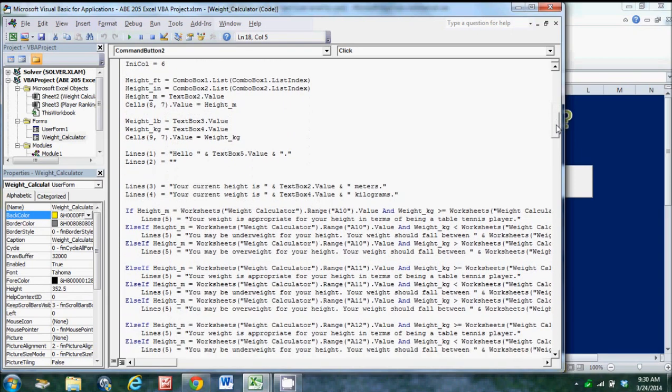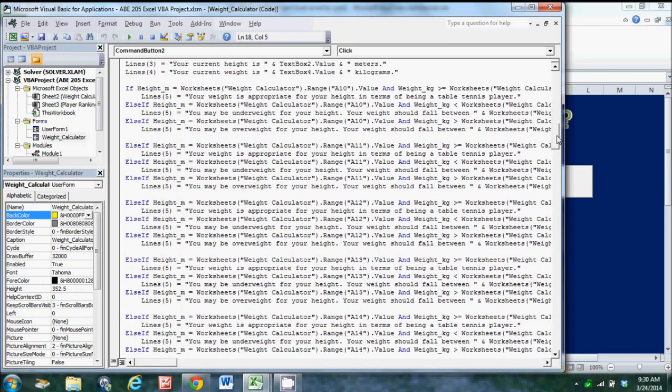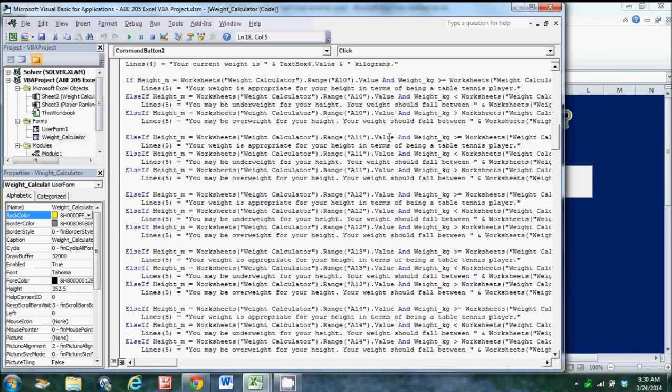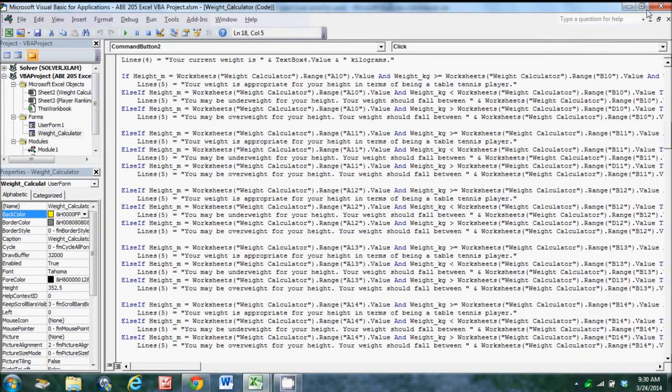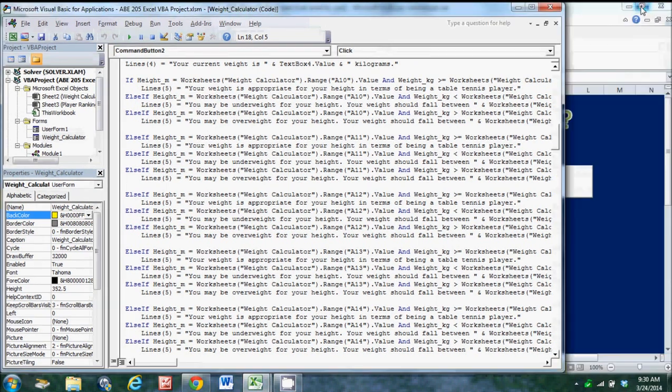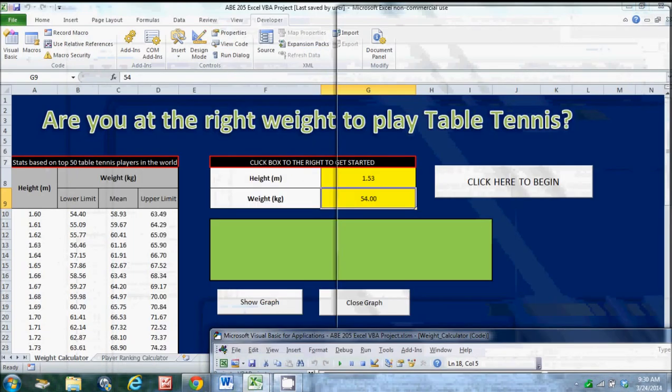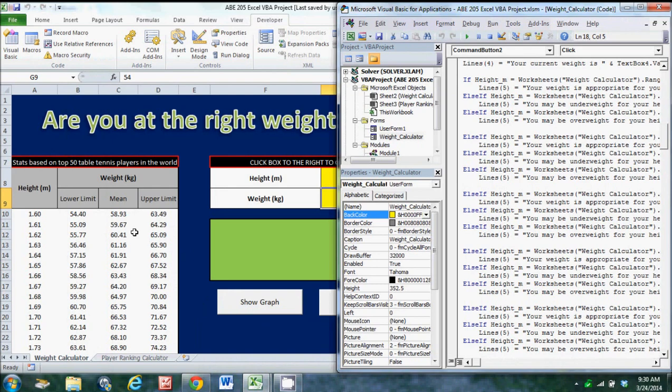I did if-then statements or if-else-if statements. Originally, when I started this project, I had fewer values in the range, or fewer values for height, so I actually had fewer of these. Then it made sense to add more values to make it more appropriate for this project.